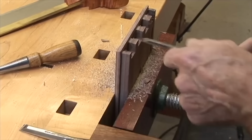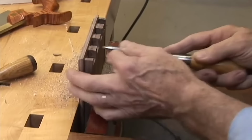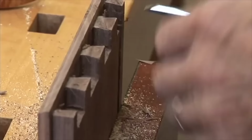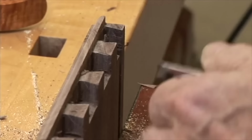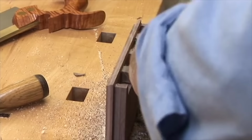Now in the bottom corners to clean out, I use this quarter inch chisel. It's much faster this way than if you don't use the router. This takes time to chisel out so much walnut. So how much you fuss with that? You just clean out most of it. If you think about it, it's going to be completely covered with the tails.